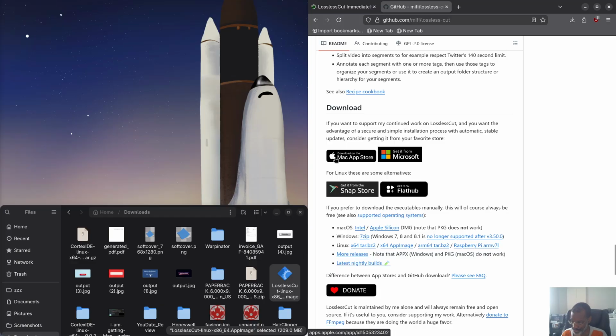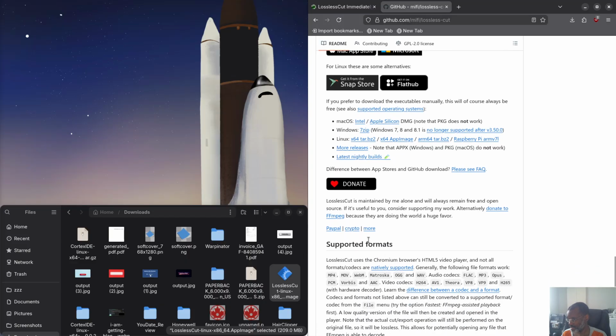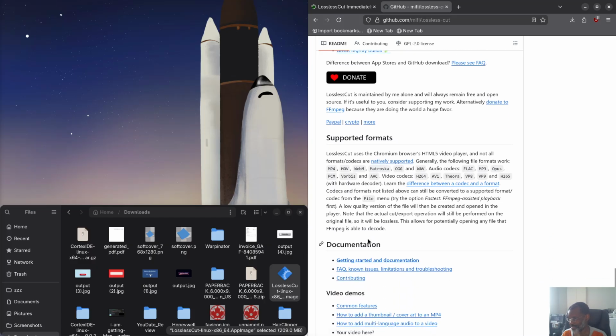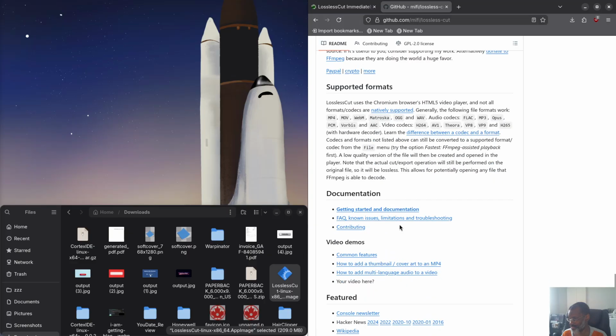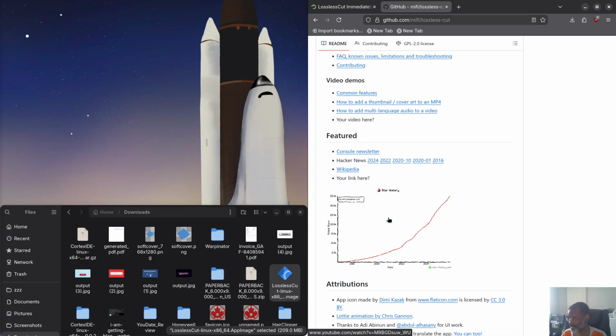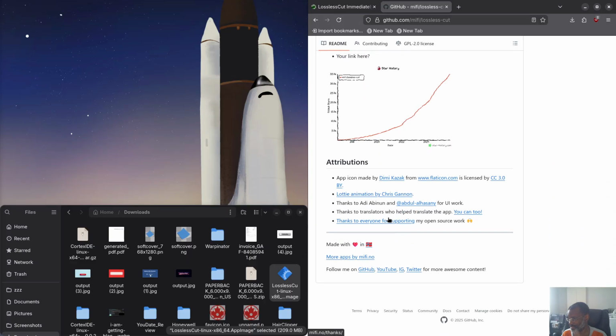And you can see here, it's in the Mac Store, Microsoft Store, whatever they call them. Snaps, that's another one. Flathub, as I mentioned before, and they also have nightly builds. So Linux, Windows, macOS. I already mentioned that. And this is to donate. So if you have the means, I would highly recommend it. This is really worth it, especially if you do video stuff. And you see the supported formats. It's really awesome, the things you can do here as well.